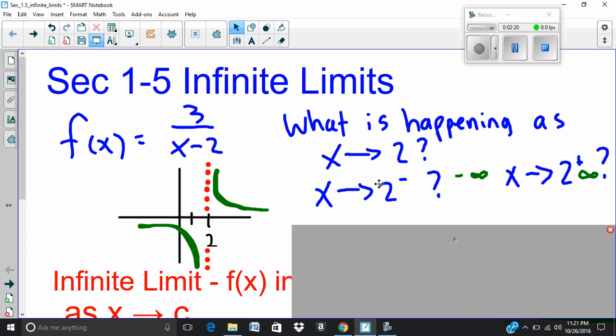So these one-sided limits that we've talked about over the last couple of days actually now give us a way to describe what is happening with a function as we approach a given value that might be an asymptote. We don't have to stick with the traditional, oh, it does not exist type of answer. We can actually be more descriptive and say, hey, as we approach 2 from the left-hand side, we're getting closer to negative infinity. As we approach 2 from the right-hand side, we're getting closer to positive infinity.